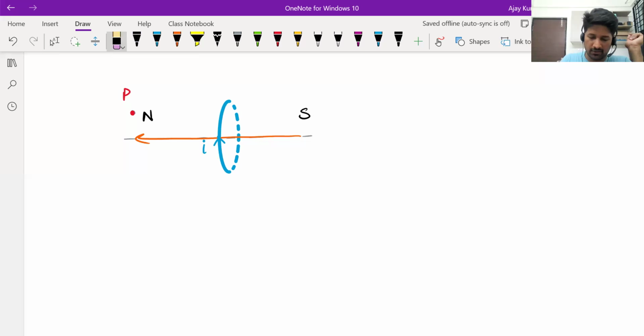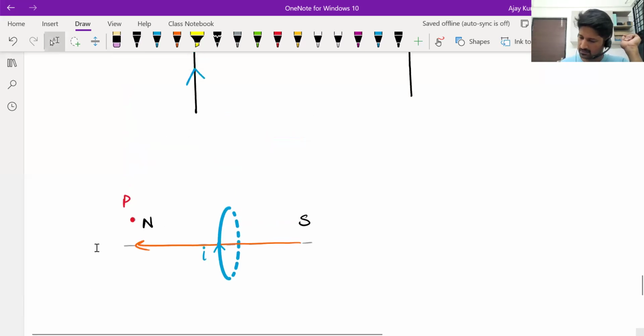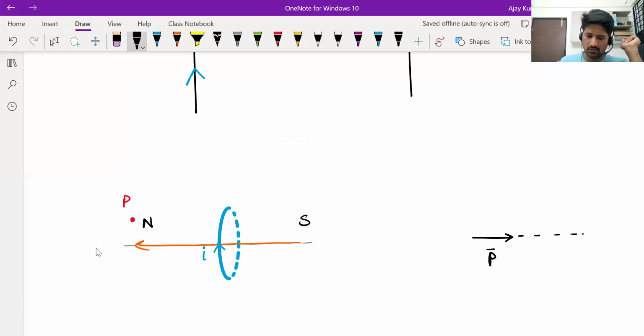You know the electric field of a dipole, electric dipole. Let's just recollect that. Suppose there's a dipole here having dipole moment P. On the axis of the dipole, electric field will be parallel to the dipole moment. E is equal to 2kp by r cube, or 2kp by x cube. E is in the same direction as P on the axis. Whereas on the equatorial line of the dipole, E is minus kp by x cube. Electric field will be opposite to the dipole moment on the equatorial line.